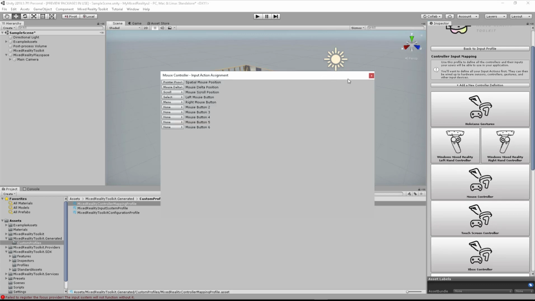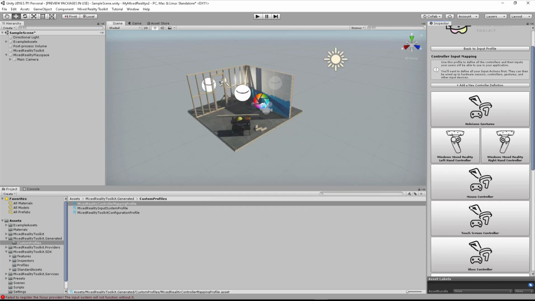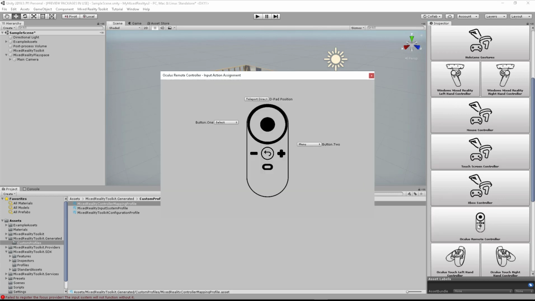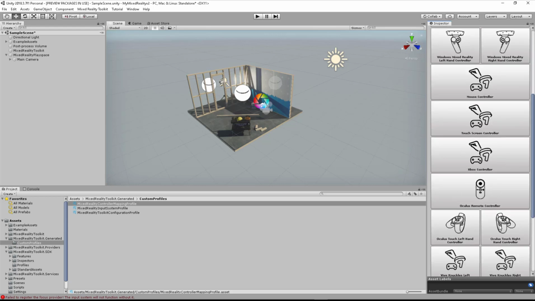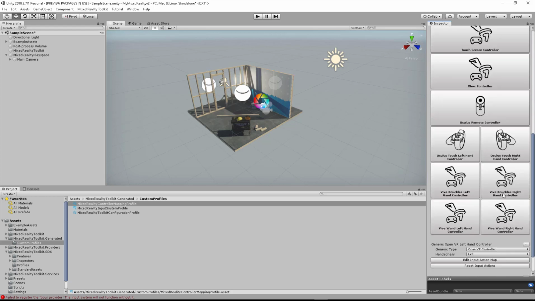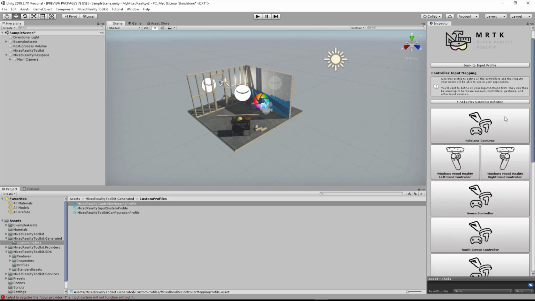So there's my mouse. No pretty picture for mouse, I'm afraid. Your Oculus Remote. Lots of options in an Oculus Remote, and so on and so forth. And when you configure the settings here, you configure them effectively for all platforms. And then whether it's in OpenVR, whether it's on native support, then the same settings you configure for the entire project will then relay over onto those other platforms. So you don't have to keep configuring it for every single different platform. You configure it once, and it works.